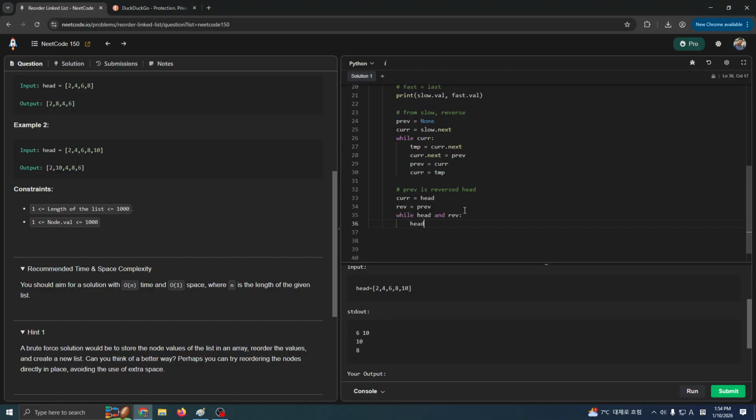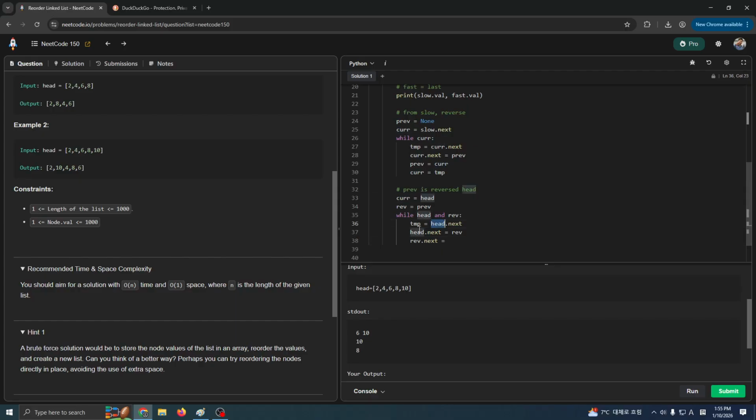So always head. Next would be rib. Next would be temp head next.